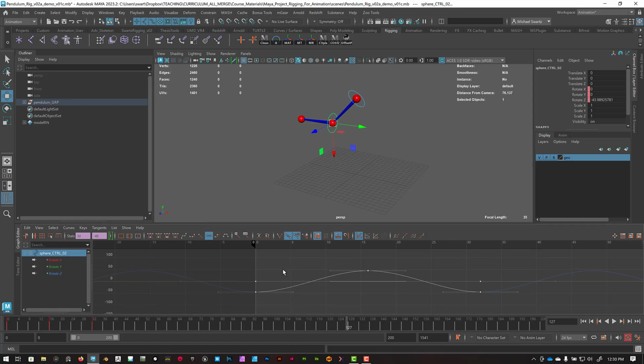That just means we're going to have to tap W again, once again Shift middle mouse, and just drag the keys over, maybe just by a couple frames to start, and let's see how that changes the vibe, the feeling of the animation. Alt Shift V to rewind, and Alt V to play. And you can see it's much more loose feeling now.